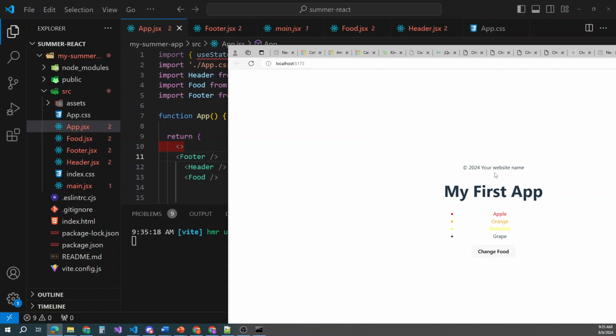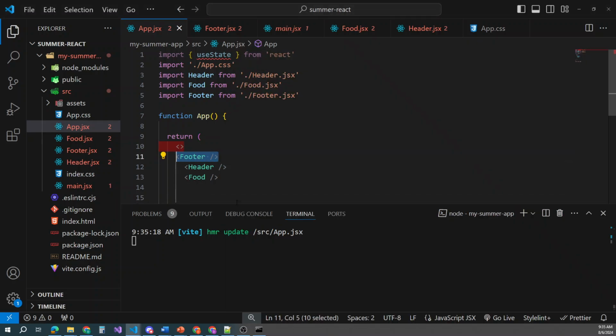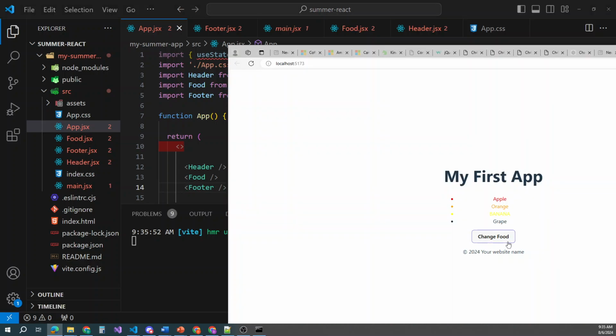So the footer got moved up to the front, our header is still in the middle, and then the food is at the bottom now. And so that's how easy it is to move things around, and Control Y, to move pieces of your component around to get it to line up how you want it to line up.